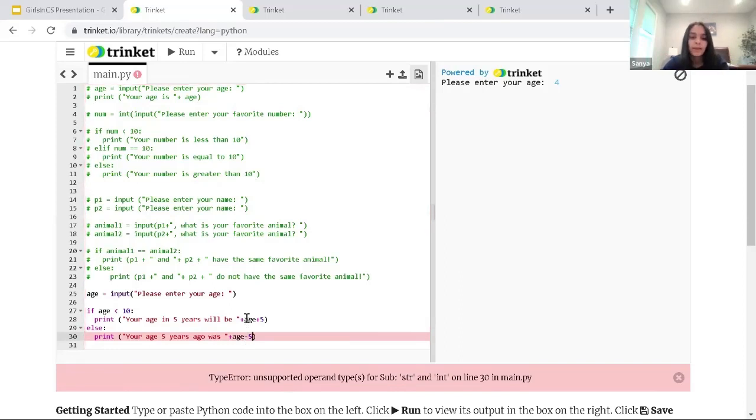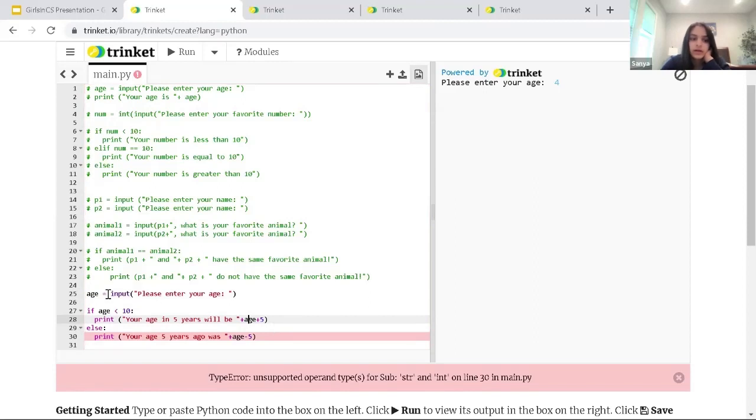The reason this isn't working is because remember what we said about the data type of any variable that uses the input function? The data type of that would always be string. So age right now is a string. So when you're doing age plus 5, first of all, it won't work in this line either because you can't add the string 4 to an integer.